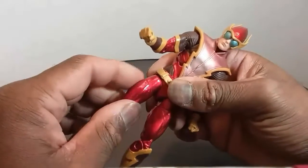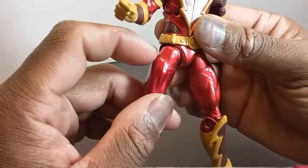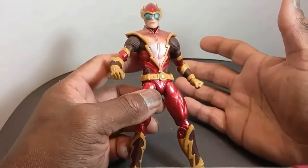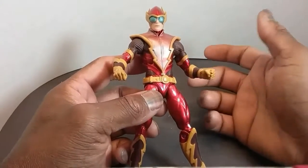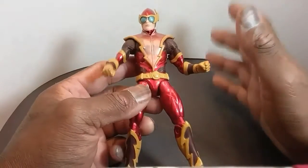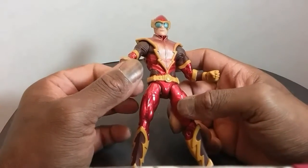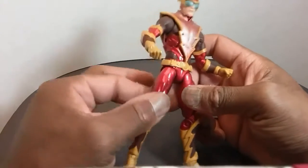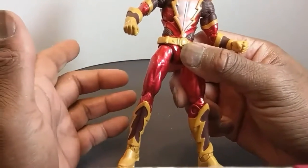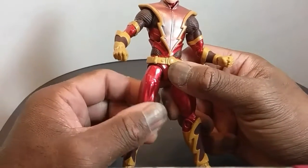As far as these, they are really tight. They do swivel. The figure came like a mess when I got it. There are all these really tight hinges and twists, and I was afraid to really do anything with the guy because I was afraid to break him. So there's a lot of things that in theory should work, but don't, and I don't want to push it and break the thing. But these do twist, and maybe individual results may vary. Maybe yours is better than mine, but as it currently stands, this thing doesn't work at all the way it's supposed to.